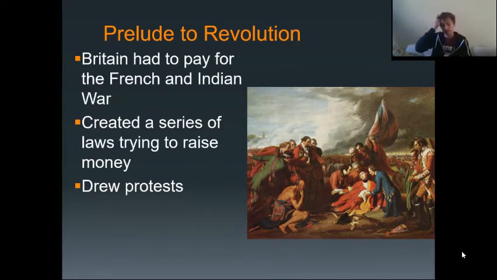So the French and Indian War is our portion of the Seven Years' War, and it is immensely costly for the British. It's basically done to defend Americans from the French and from the French's Native American allies. It was started mainly because the Americans did expand into French territory, at least disputed territory, and it was widely seen as a reason that the American colonies needed to start chipping in. They needed to start paying their way due to these incursions. Now, these start drawing protests mainly because the colonies didn't have representation in the Parliament.